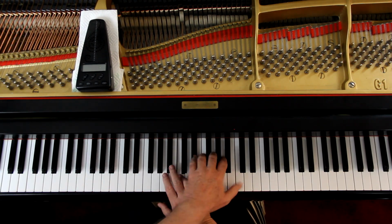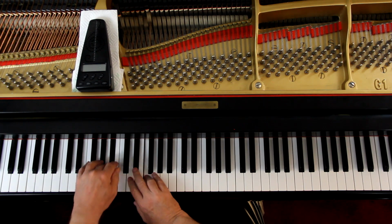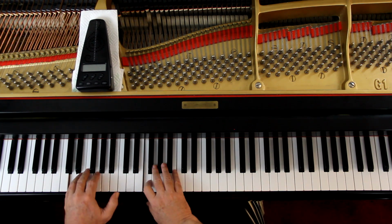That's by itself, because you're supposed to have a rest in the other hand. They do show a rest down below. That's nice of them for a change. Lift up before going on, new phrase.